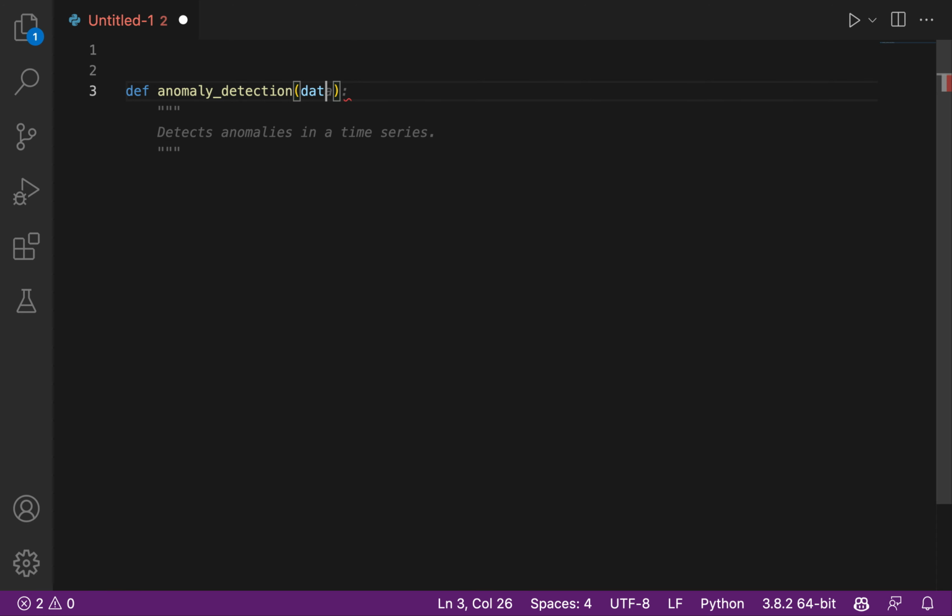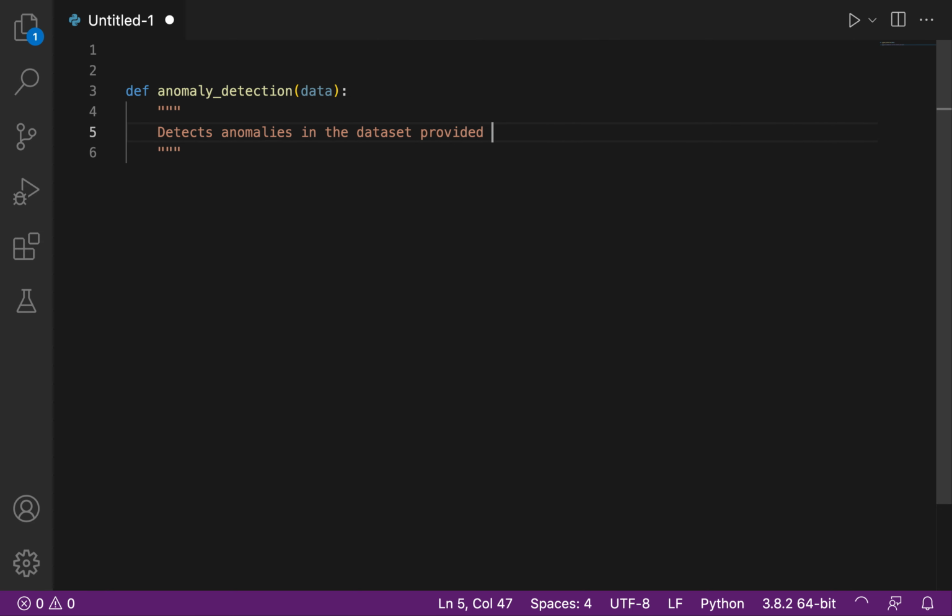Okay, data, and we would like a bit more help from Copilot. So it's not helping us. Let's see if by providing some comments we can get some code there. So remove, or maybe detect anomalies in the data set provided.